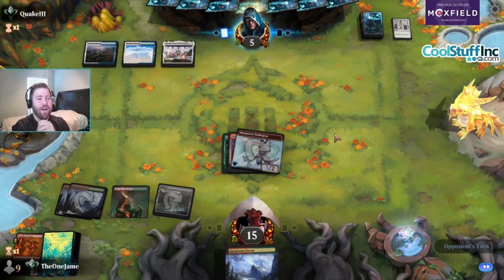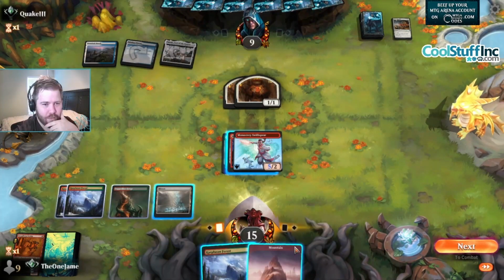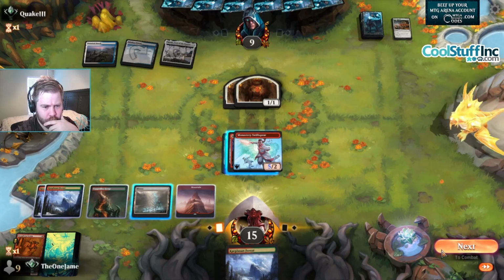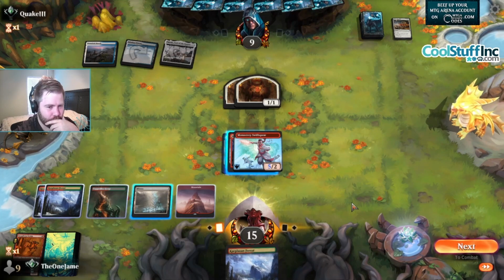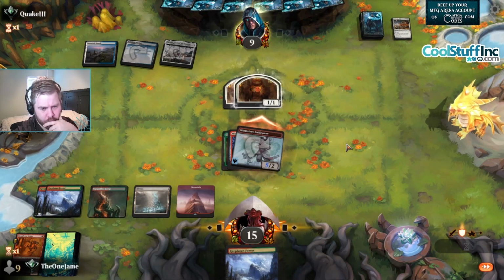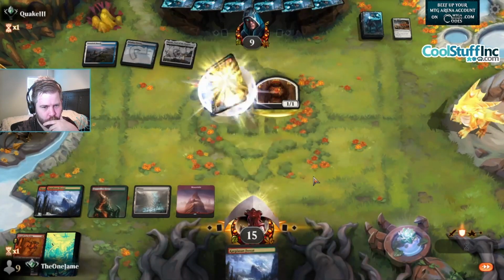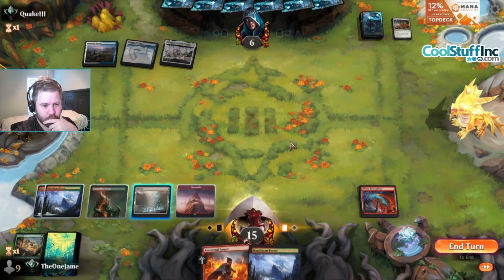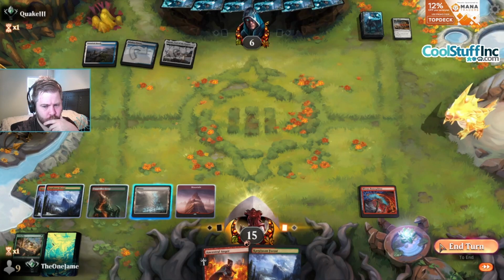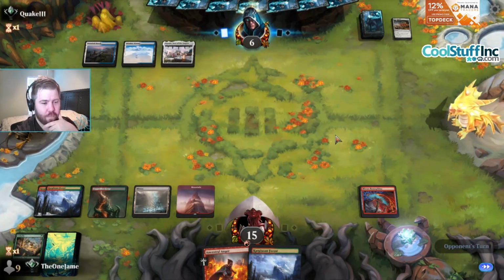Alright, what do you have now? Sunset Revelry! Good thing we have Trample. But we only have 2 toughness. We have to hit them, though. If I lose this game, I swear. We have a good play next turn.